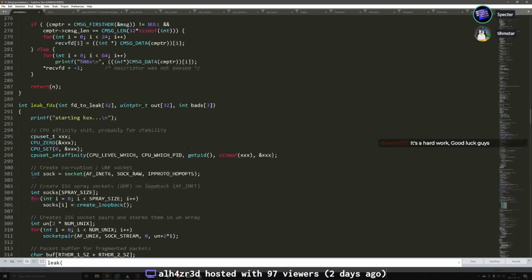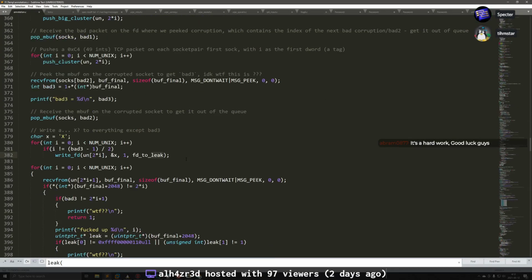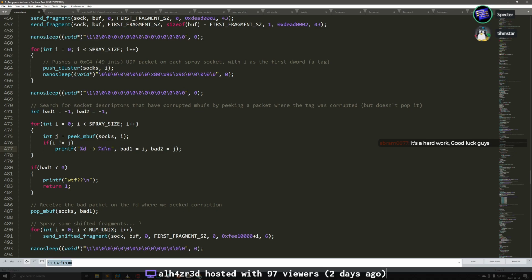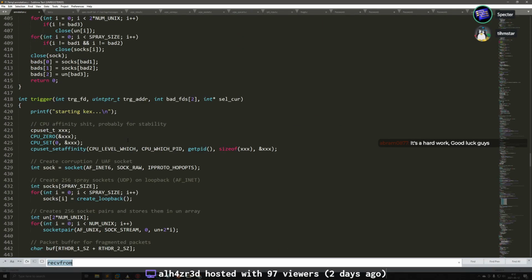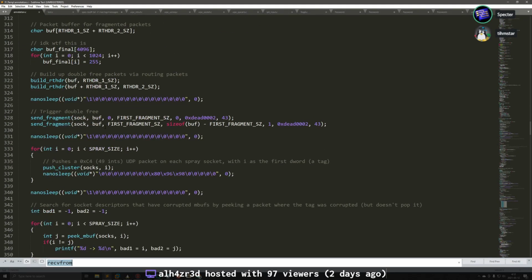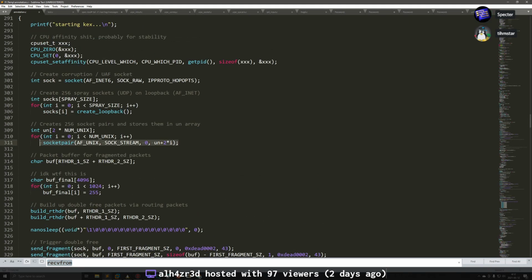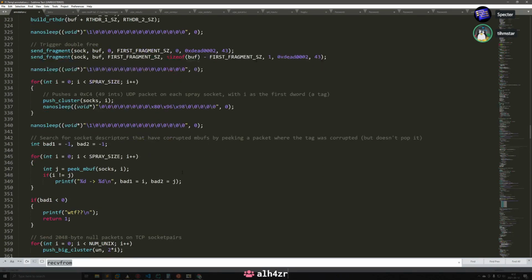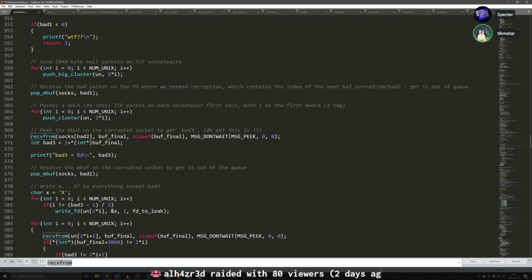Let me just look at the annotation real quick to make sure I'm correct on this. Right FD. You recv from on the UN array, which is... Why can't I find it now? Oh, here it is. Yeah, you recv from on the Unix TCP socket. So basically what you want is to overlap a TCP socket with a stack of file pointers.